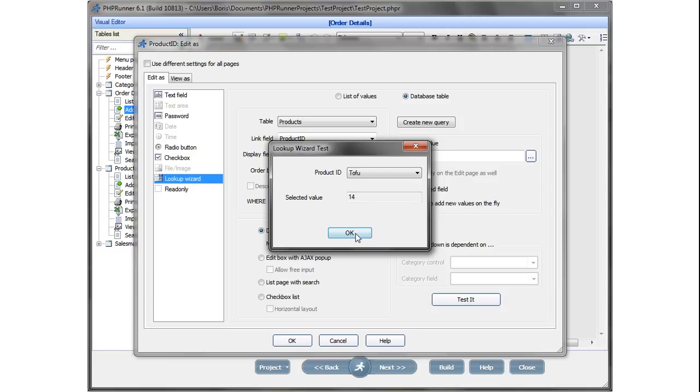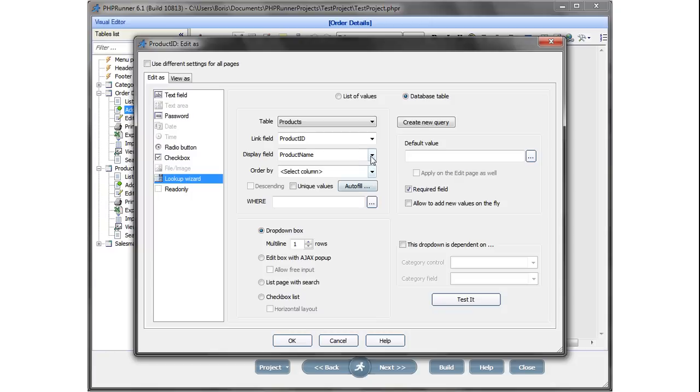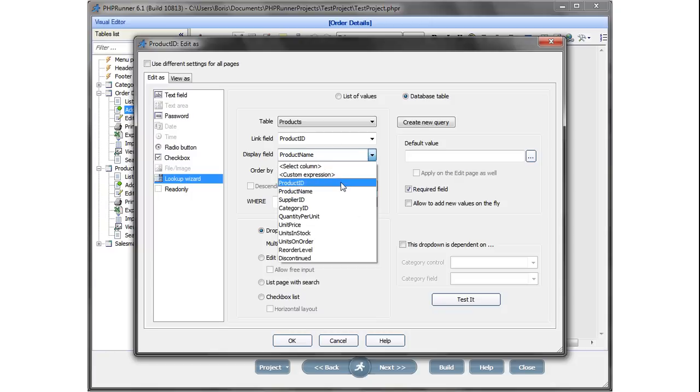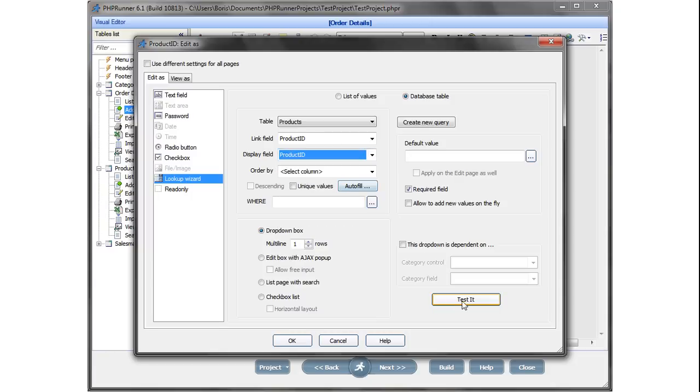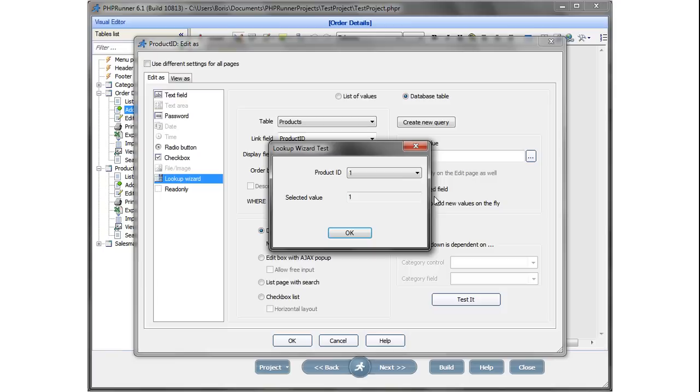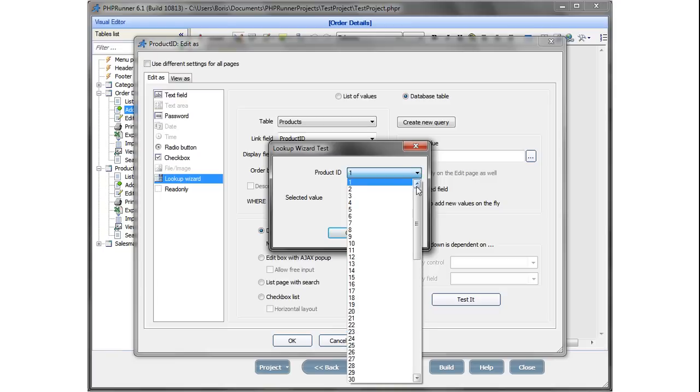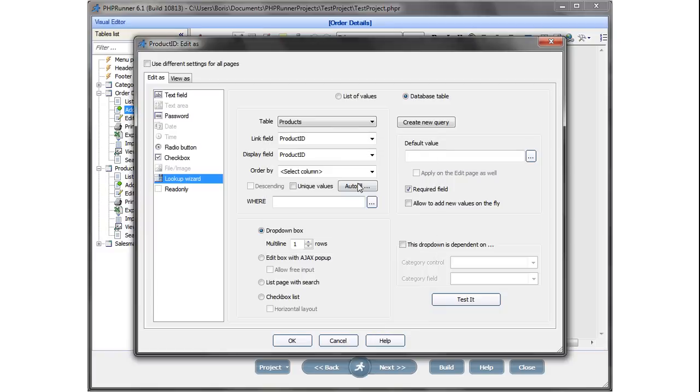Let me quickly show you what would have happened if you chose to keep the product ID as your display field. You can click the Test button again, and you're going to see that it's not very user-friendly. All of your IDs are displayed, and the user has no idea exactly what product they're choosing.